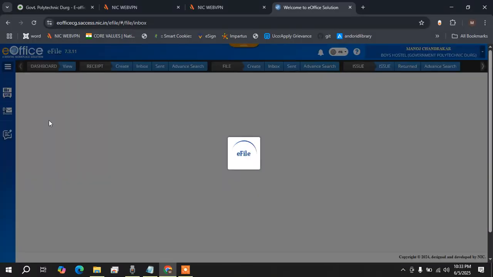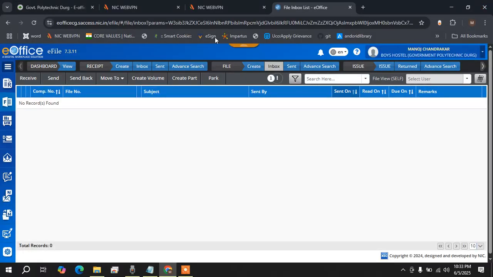Okay, let's go to the eOffice menu. I am selecting this one, eOffice, from the left side menu. Depending on your internet, it takes some time to load. I am in a remote area, that is why it is a little bit slow to open. This is the interface of your eOffice. Here are 3 different sections.